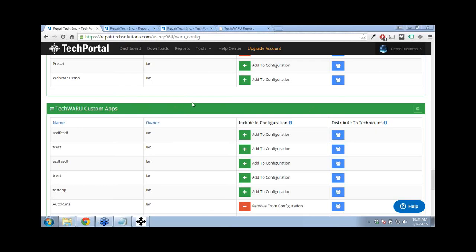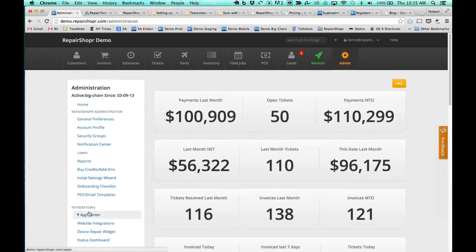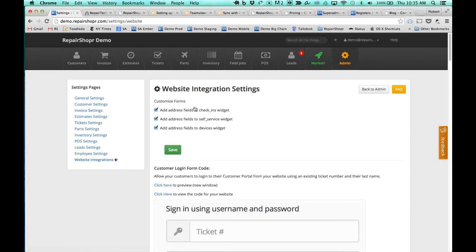Ubaldo asks, in website integration settings, can we add a company name field to the start a new ticket? That's not configurable, but what would normally happen is you grab that code and paste it into a section on your website, so it's on your site essentially.